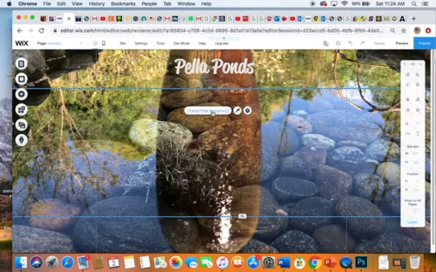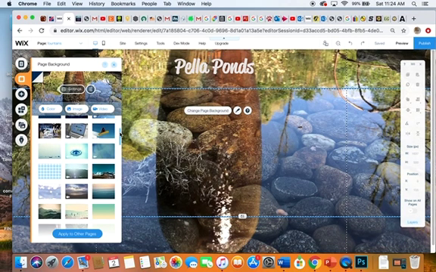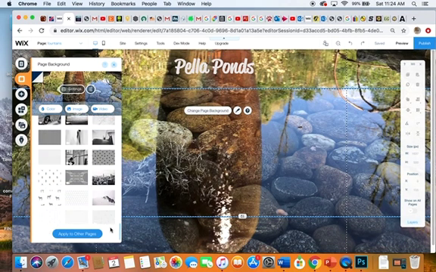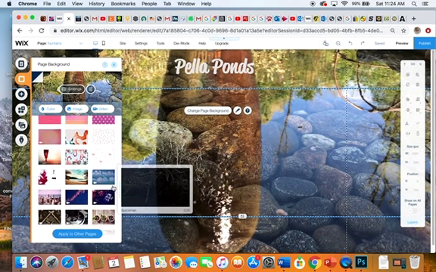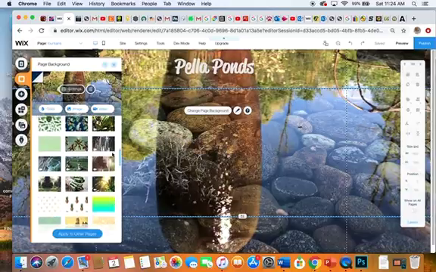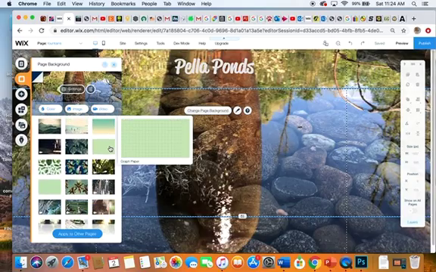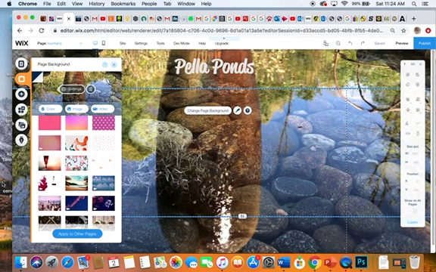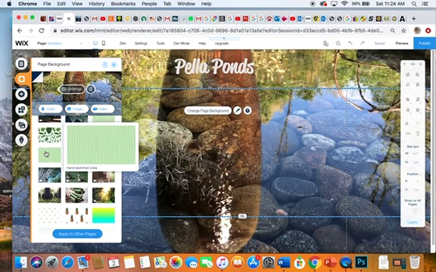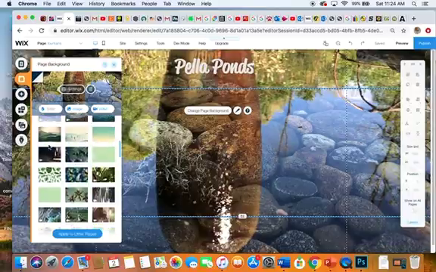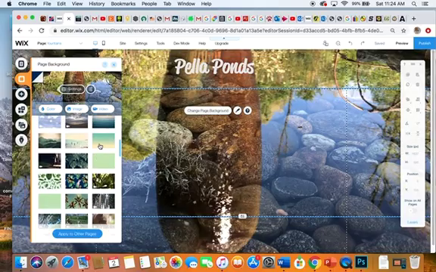So first, let's change the page background, and we will simply go for a general gray. You could go for a light green. You could go for a gradient. They give you any number of choices here. We just need to select one that is appropriate for our pond images. Hand sketch lines, I don't think so. No. All these are just a little too complex.